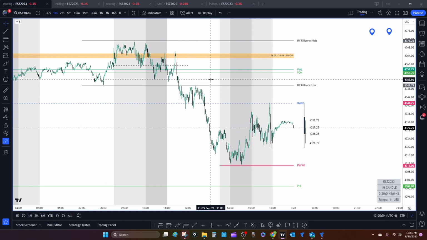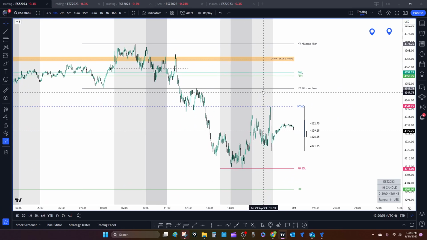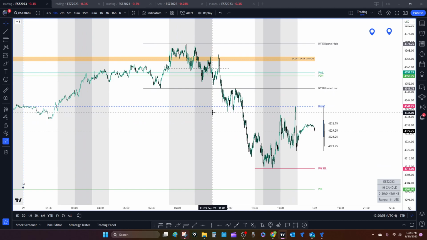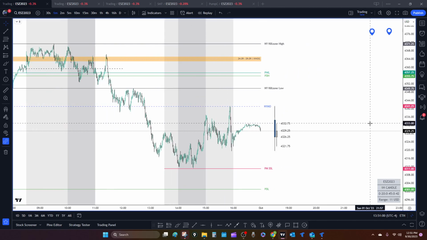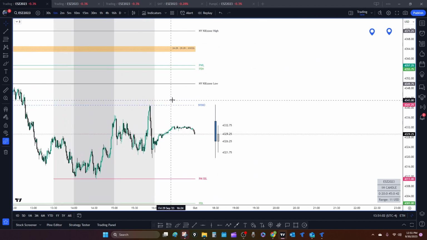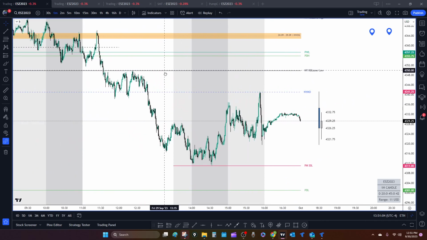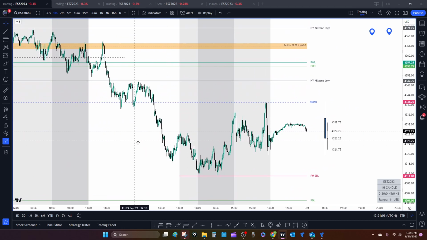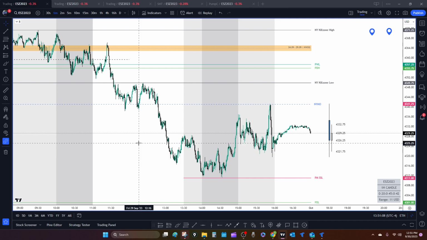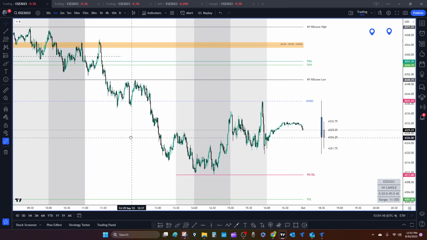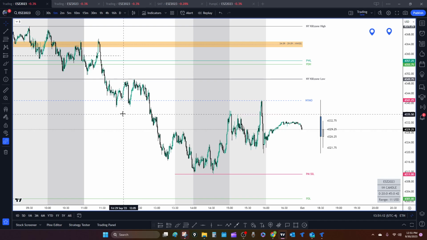I'm definitely not opposed to making changes and making it better. I just want everyone to keep in mind this is for the silver bullet hours, and there's a ton of things I can add to cover all of ICT concepts, but that wasn't the point. I wanted this to be an indicator to help with drawing liquidity and specifically to address ICT's ways of trading the silver bullet, and that's what I think it does.